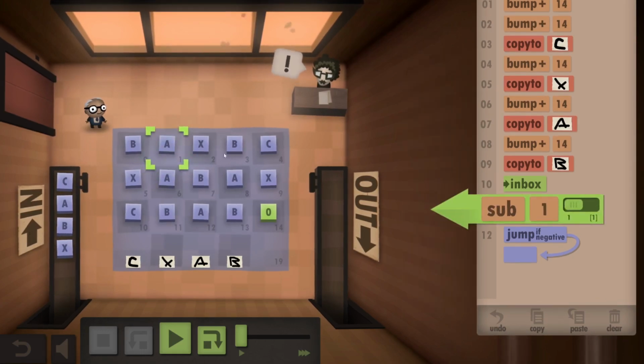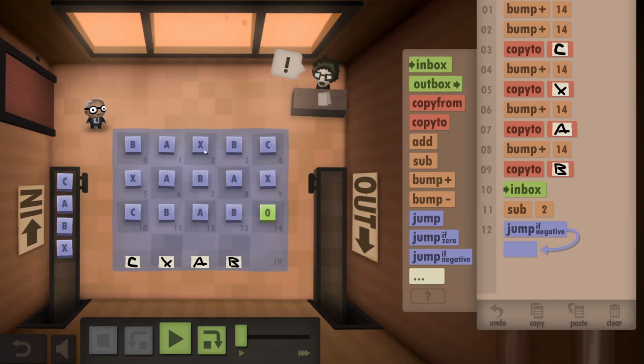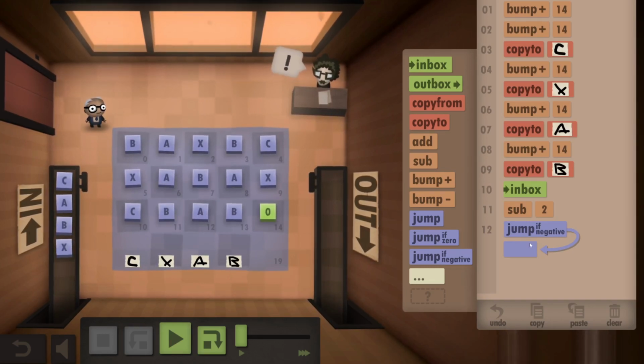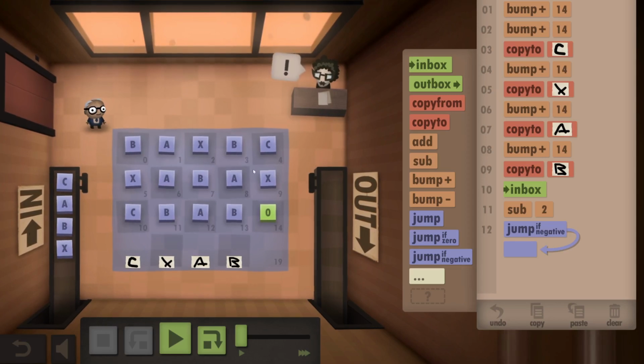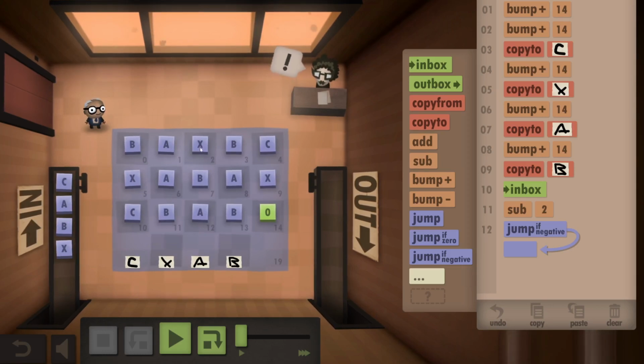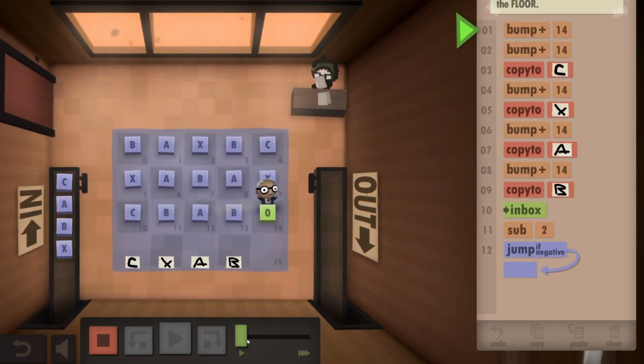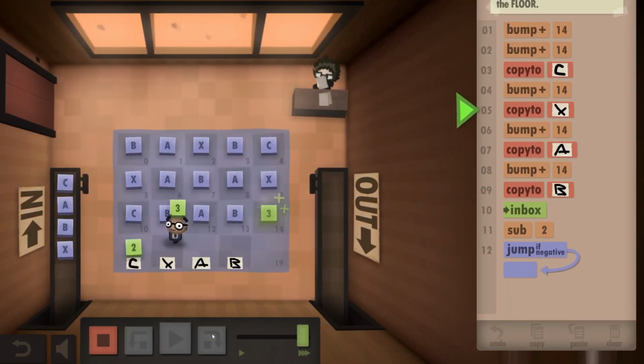So let's actually do it the other way around. Let's subtract X. So if you have something like A minus X, because X comes later in the alphabet, the result is going to be negative. Whereas if you take X, subtract X, then the result is going to be 0. So I want to see if it does comparison in the way I think it would.